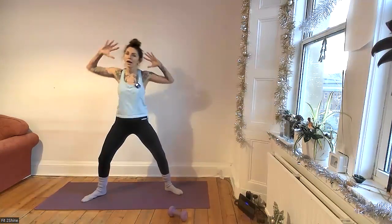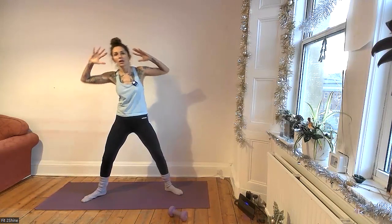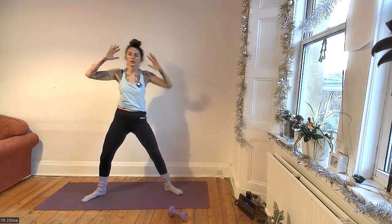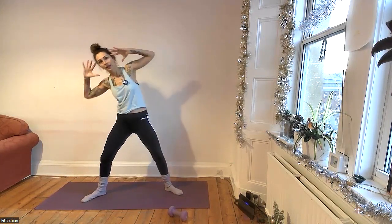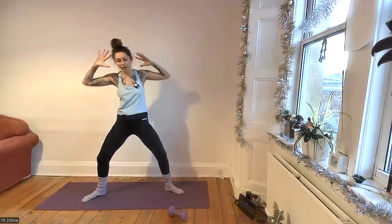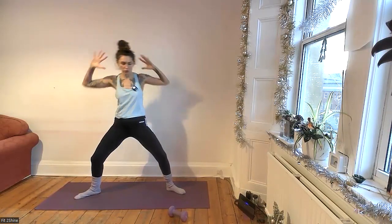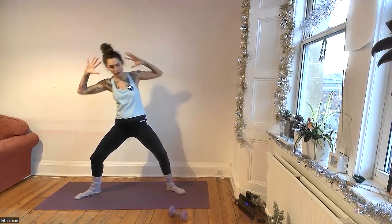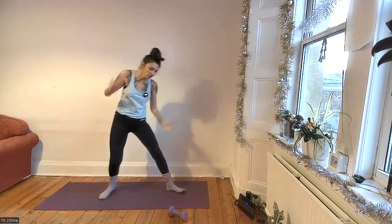Get your feet slightly out, bend the knees, fingertips out at your ears, and we'll do four crunches to one side, then four crunches to the other. Feel the stretch on one side and a squeeze on the other. Hold the belly in nice and tight, keep the chest up — avoid rounding. Elbows out, lift the belly, engage the glutes. If you want more, you can get lower. Two, three, and four.